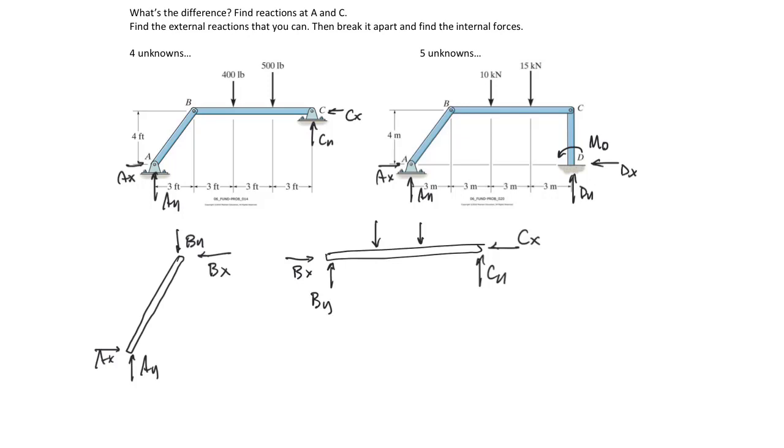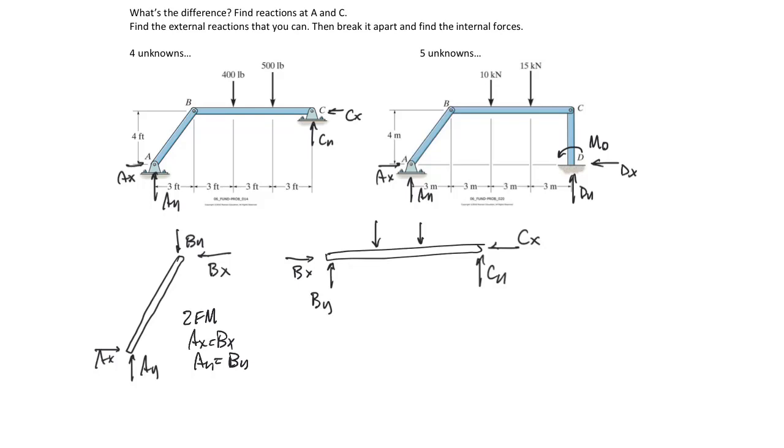CY and CX, I don't know for sure, but they're consistent with what I've drawn here. If I drew BY here, I'm probably going to need a BY or CY that way. If BX is positive that way, it's probably going to be positive in that direction. What we're looking for is the directions of the components. So let's understand our two-force rules here. I'm going to say that this is a two-force member. It's pretty easy to see here, and we know that AX is equal to BX and AY is equal to BY.